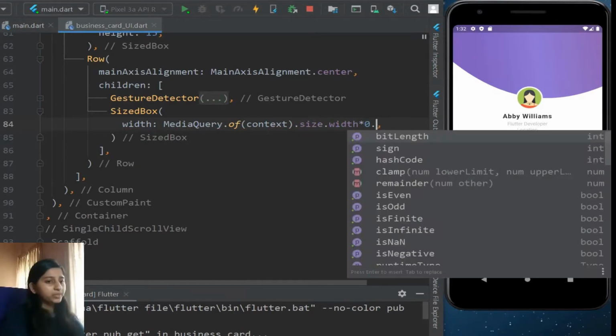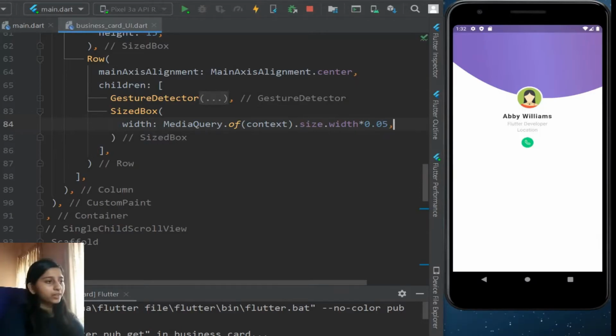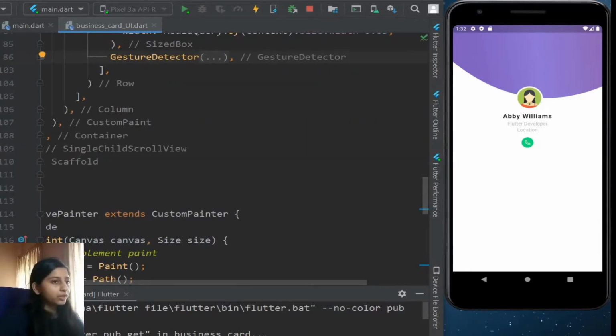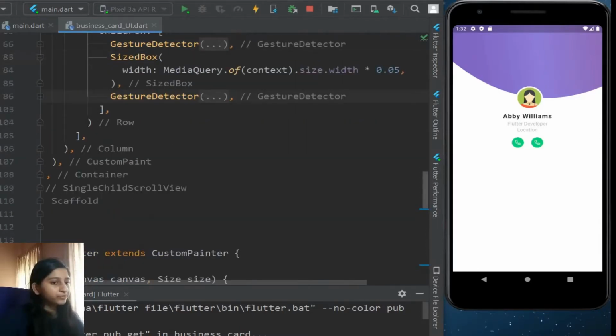Give 5%. I'll just copy paste this whole thing because it's basically the same, and the only thing that's changing is the color and the icon.